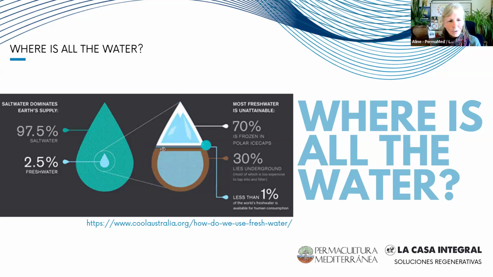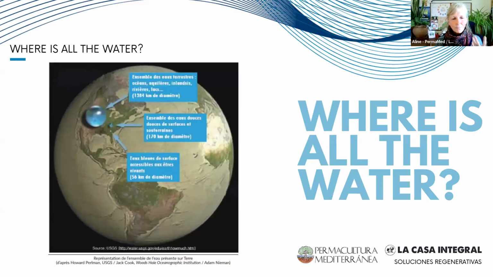So this one small tiny percent of an already very small number of cubic meters of fresh water available to us on the planet is very hard to get at, and we should not even be trying to. So this is just to show, and here we see it in a different image. This is all the salt water. The smaller one is all the fresh water. And this tiny little blue dot here with the pinpoint, that is the water that we have easy access to and that we can use to cover our needs and that of the ecosystem.